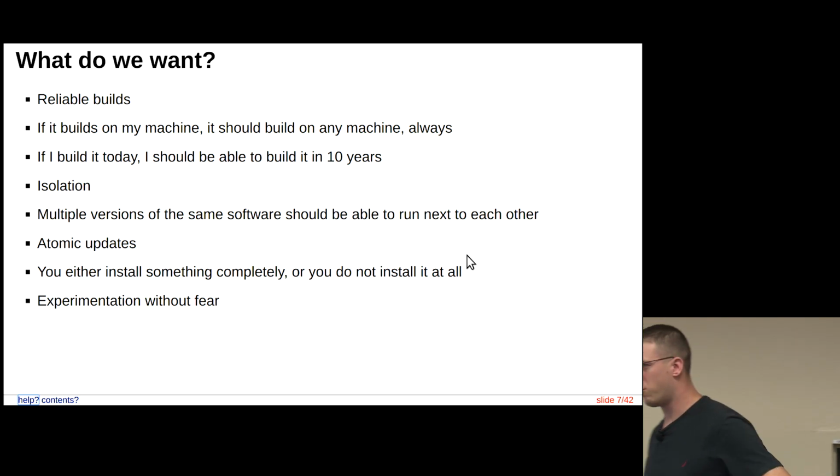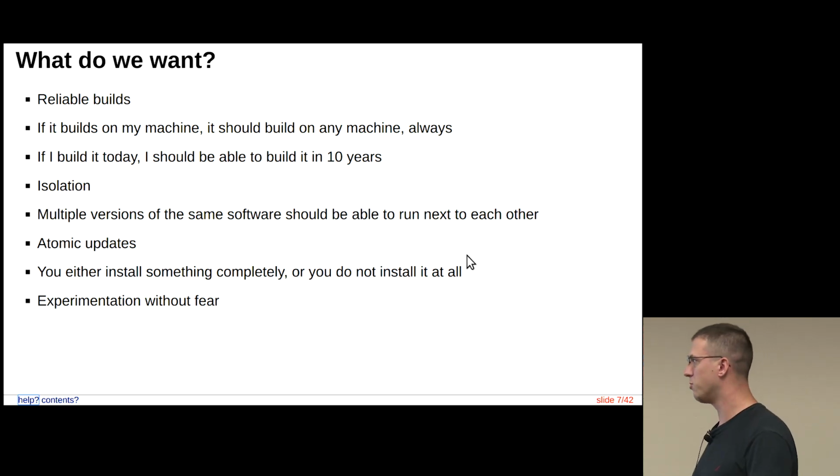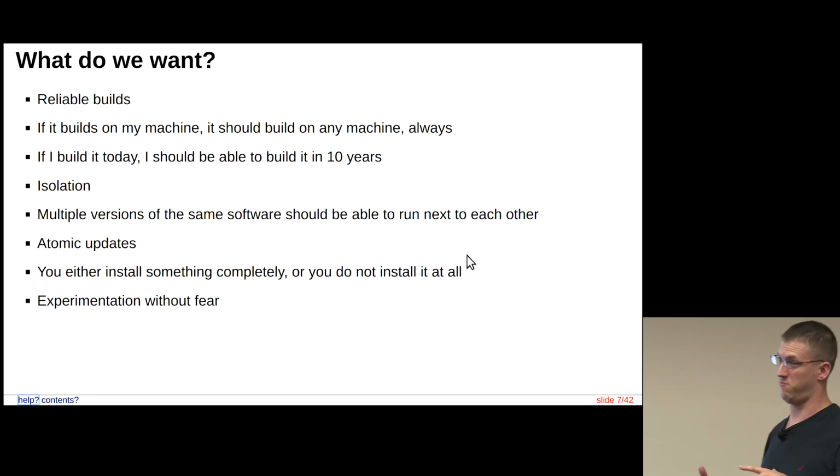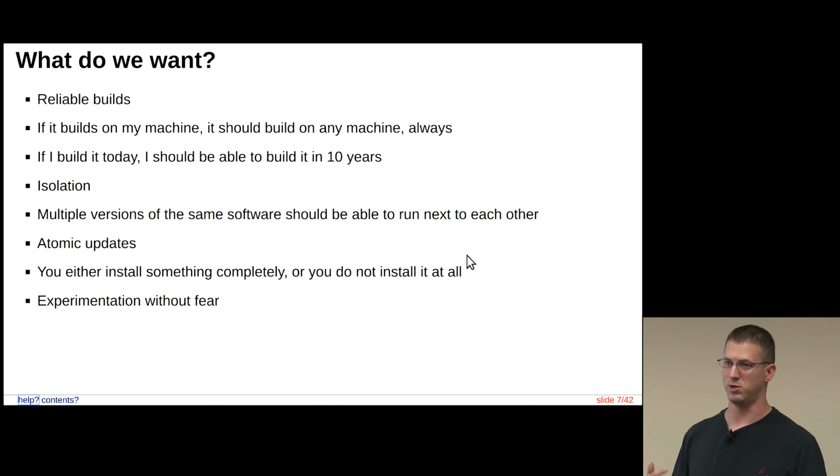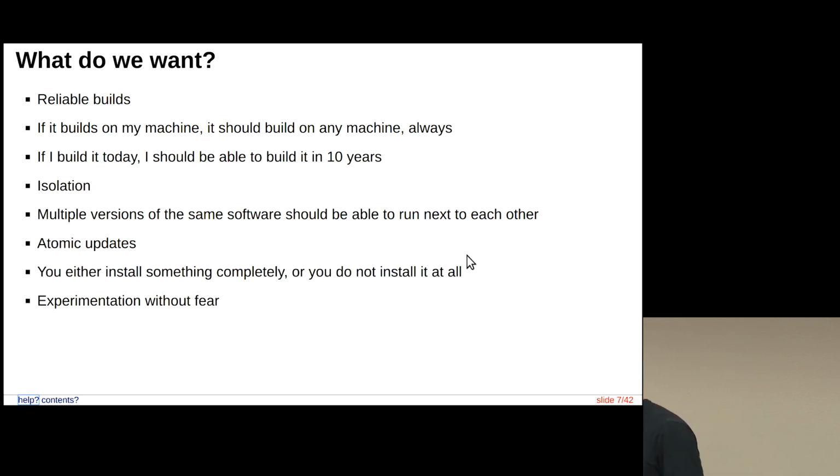So what do we want? We want to reliably build something, reproducibly build it. I want to be able to know that if it built for me, then it works for everyone else. I want to know that if someone wants to go back in the future and build what I built, they'll get exactly what I have, rather than some variation of new libraries and breaking API changes that happen in the future.